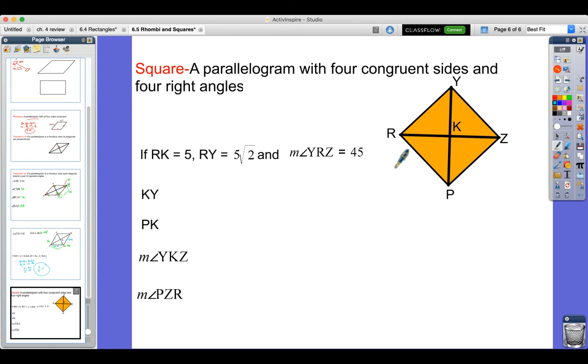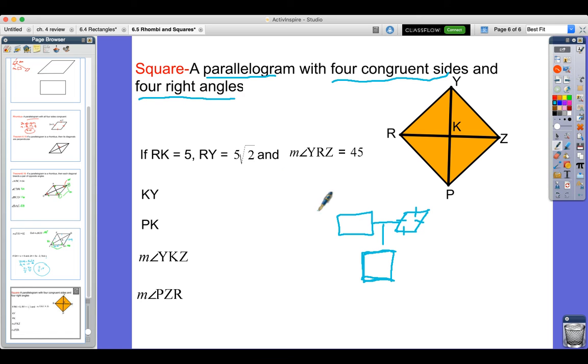Last thing we're talking about is a square right here. You know, a square. A long time ago, this rectangle met this rhombus. They fell in love, had this little baby named a square. Class, I think about it like that because, what makes a square different from, it's a parallelogram, but it takes classification of its parents. All four sides are congruent, like a rhombus, and then all four angles are right angles, like the rectangle. So it's a love child of those two put together. Good way to remember it. All right.